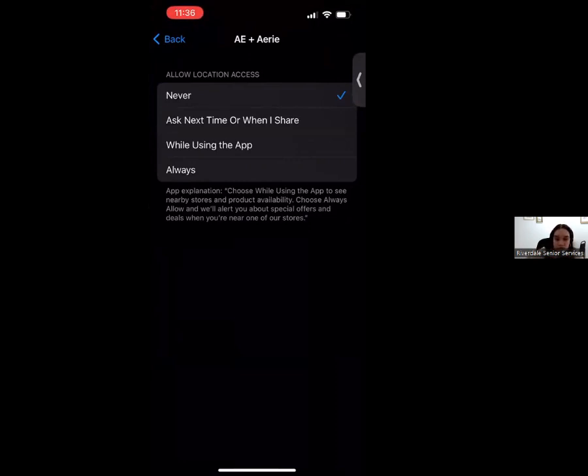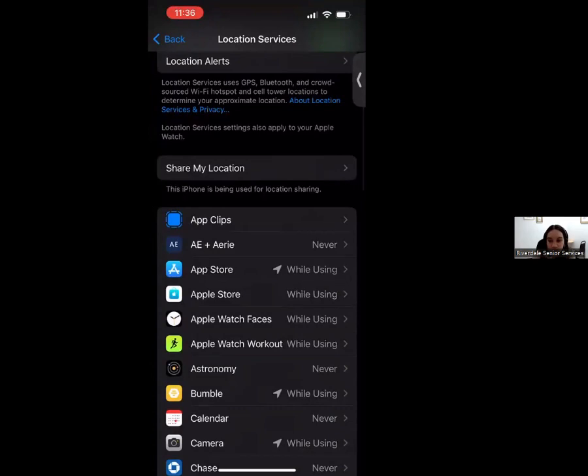So you can always change your permission. But for me, I feel like this application does not need to know where I am all the time, so I said never. And you can go to all of your applications and start to see whether or not these apps need to have your location.